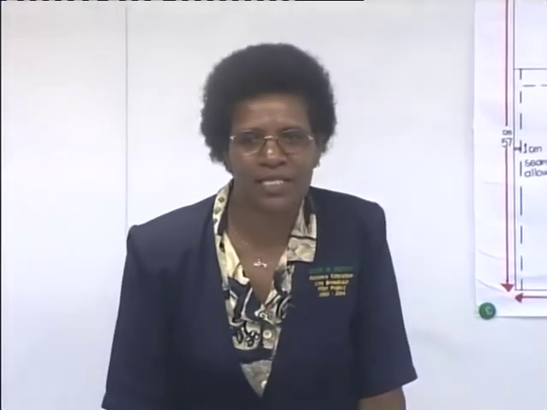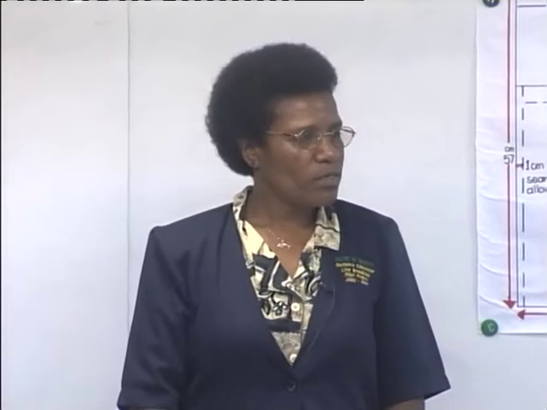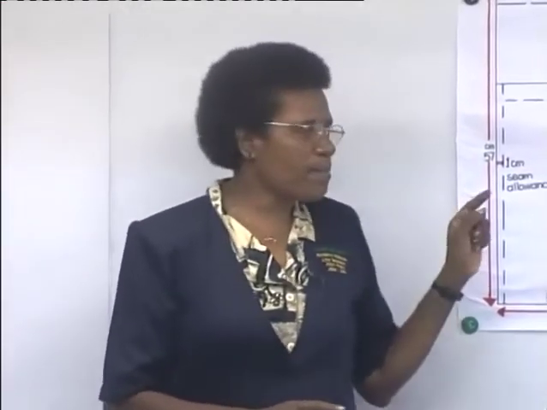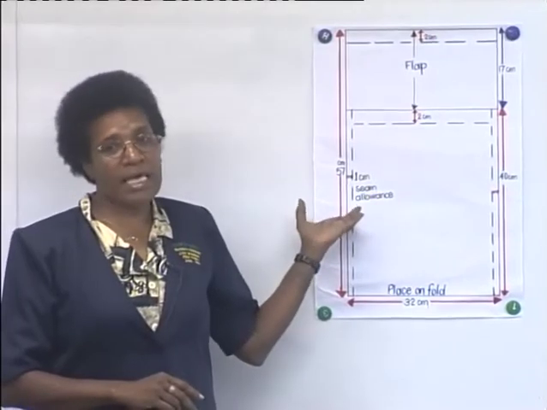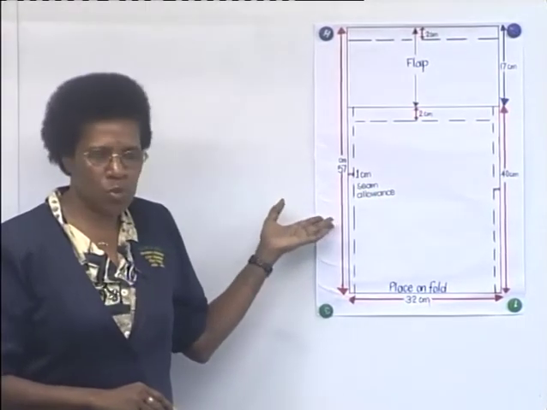What is a pattern? Can I have someone to tell us what a pattern is? Violet, what is a pattern? A plan or a diagram used as a guide in making something. Okay, a plan or a diagram that guides you to doing something. So the pattern we are making now is a guide to help us in cutting out a pillowcase and getting it sewn.